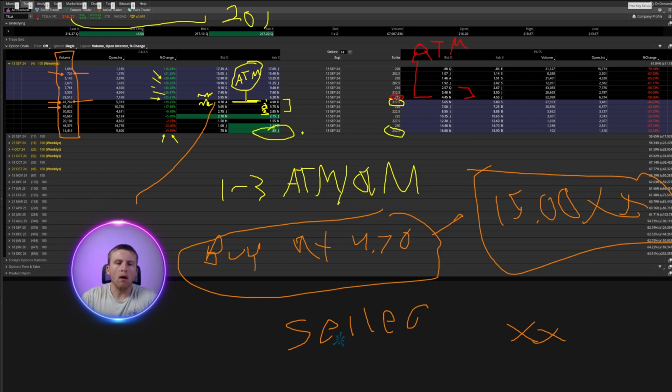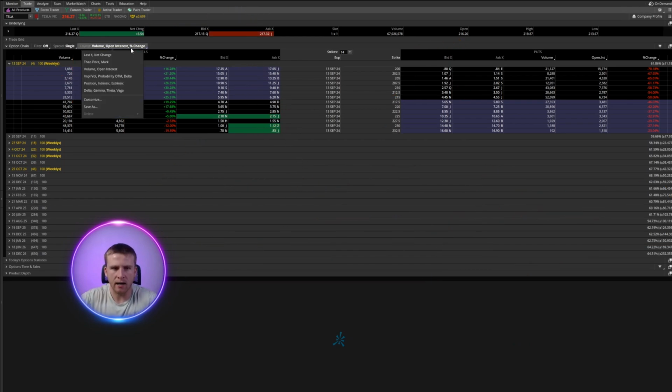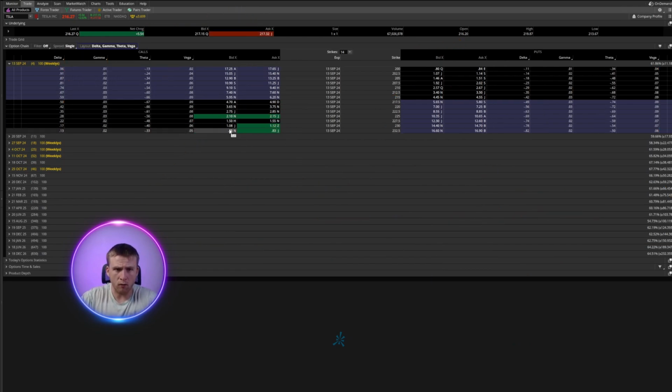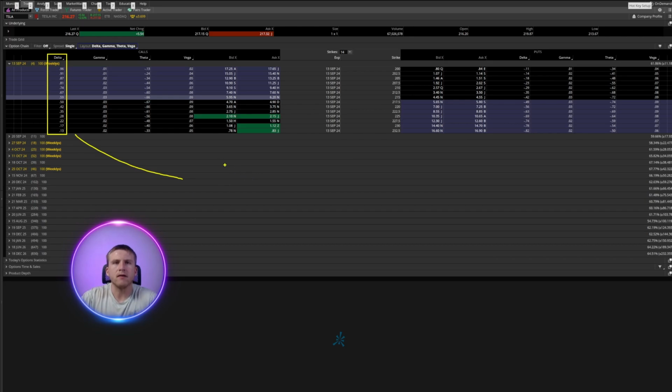Now, the one thing I want to note and quickly break down too is people will say, okay, if I've traded an individual stock and it goes up $1, I know how much I'm going to make. But how much will I make if I buy an option? And I want to break this down quick for you guys. That is going to be referred to as the delta. And what the delta refers to is how much your option contract will move per $1 move in the stock. So if you're trying to calculate how much money you'll make on an option contract, that's the easiest way to do it.